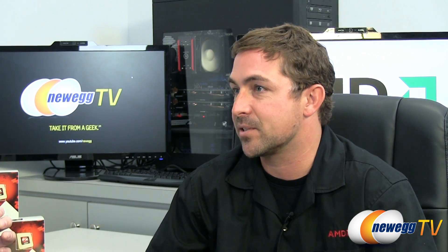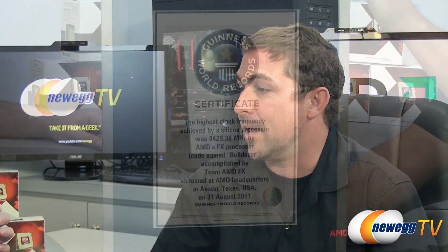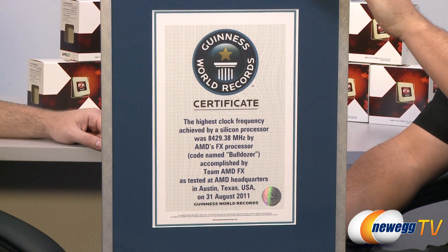So you have a whole range of CPUs available. Now, we recently saw Llano come out from AMD — Llano is an APU, an Accelerated Processing Unit, which combines GPU and CPU on the same die. Does the FX series include a GPU as well, or is it just a straight CPU? This is just a straight, discrete, enthusiast-class CPU. The folks purchasing this will most likely be using discrete graphics — probably a 6000 series from AMD, possibly the world's fastest graphics card, the AMD Radeon HD 6990.